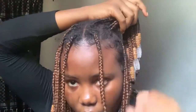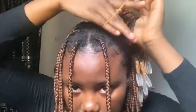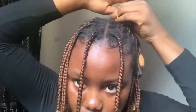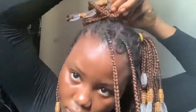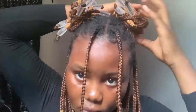And you're just going to take your hair up for this style. Use elastic bands to hold the hair. Do the same thing to the other side. Just going to wrap it round the hair. I couldn't find elastic bands to hold this in place, so I used a piece of the hair to just hold it in place, and boom. So freaky. You can use that for parties and whatever.